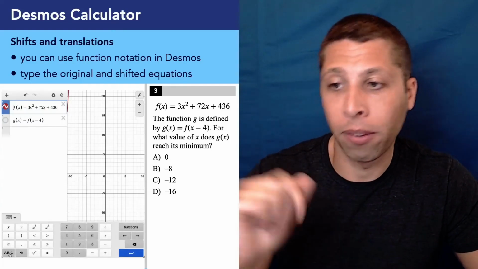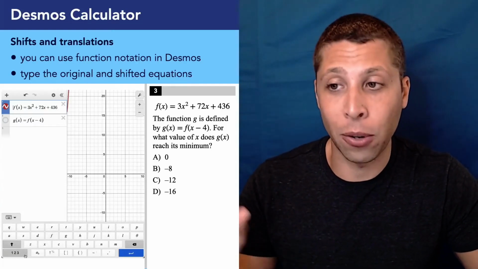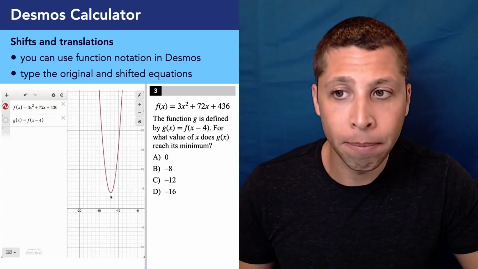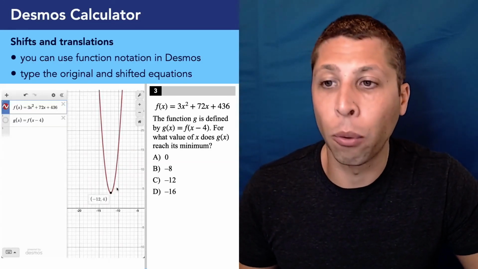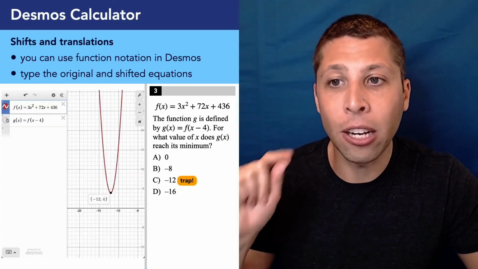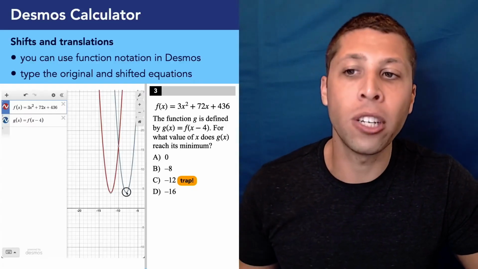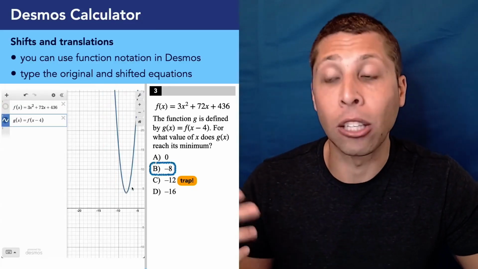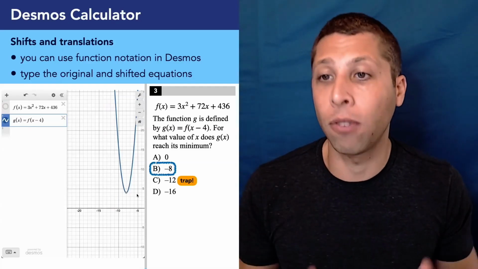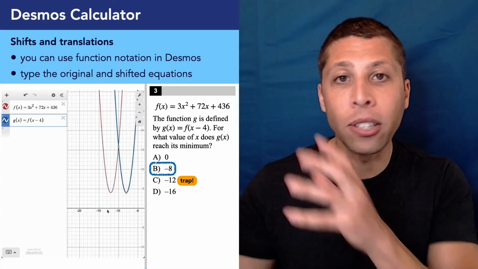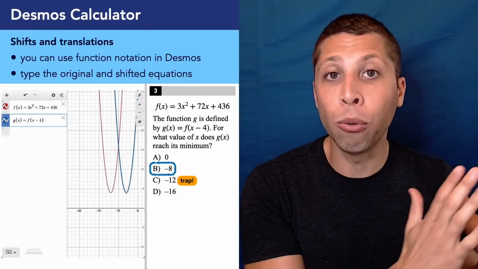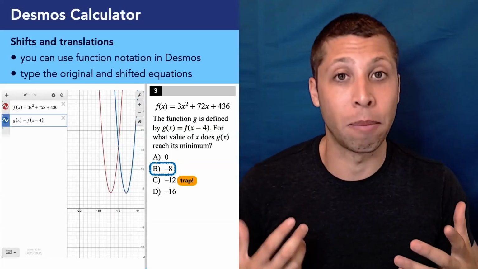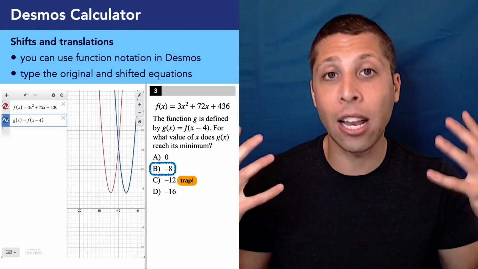So you can see, oh, here, yes, the letters are all given. So if you don't have a keyboard for some reason, you can always find the letters in the keyboard thing. And we get a parabola, and there's our vertex, negative 12, 4, and you can see there's a trap because that's the original minimum. But if we turn on the g of x, we see that it shifts to negative 8, which is the correct answer, and we can turn off the one we don't want so we're not confused. And that's really it: we're able to see this graph move in a direction rather than have to just guess at what the direction is going to be or think about it. We can see it and know for sure.